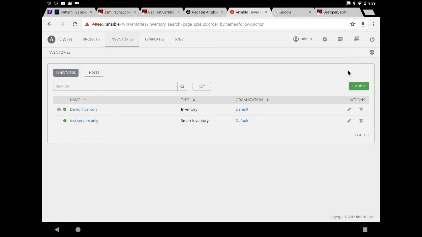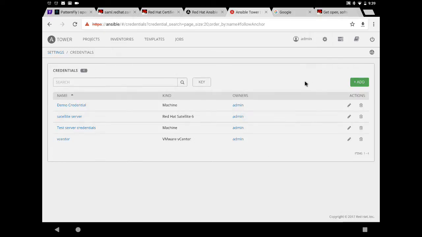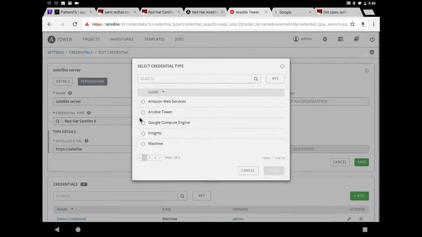Now we're going to go ahead and connect this Ansible Tower to our satellite server. Before we do that, we need to make sure and establish some credentials to connect to the satellite server. I've created a set of credentials here already. This is the satellite. I've given it the name satellite server, and the credential type is going to be satellite 6.